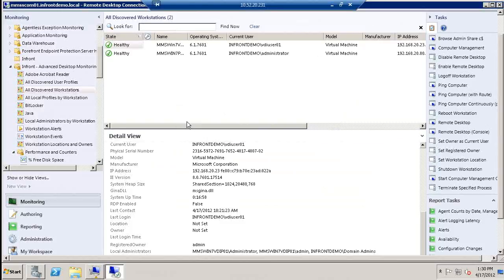So the next time that we run through a discovery, and the discoveries are set at different intervals, that information will be collected and populated within this. Typically we don't run these discoveries more than once a day on a desktop, just due to limiting performance issues, and because it doesn't change that often. So here, say at the end of the day, we'd see that value update, and we'd be able to have now a consistent list of who those owners are mapped to the different desktop systems.